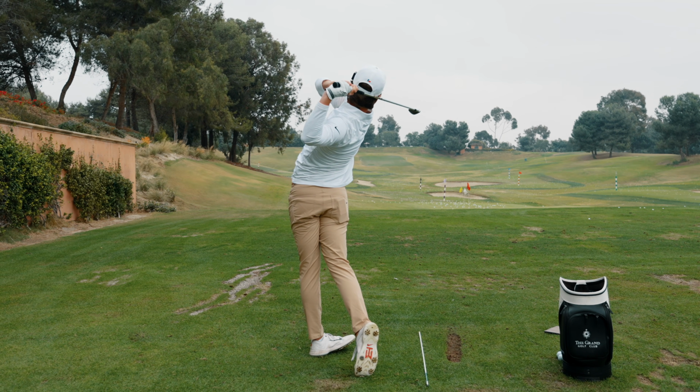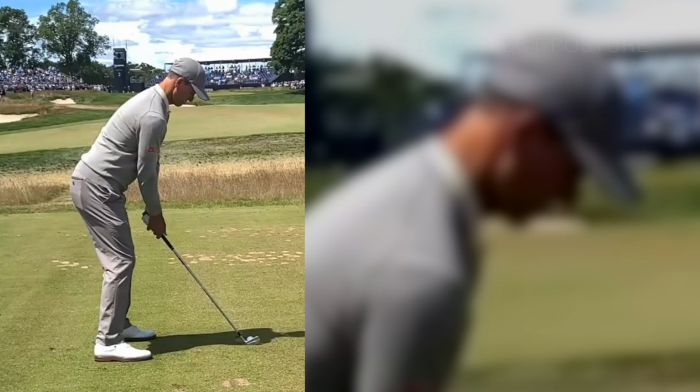Can you guys see the difference right away, how much more athletic that looked? And his back straighter.